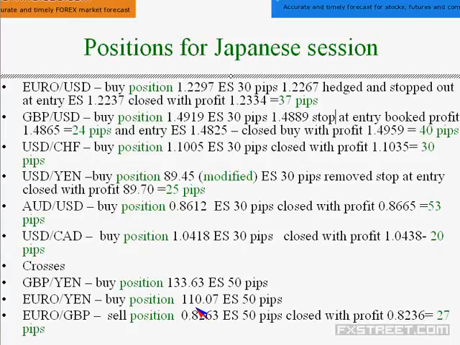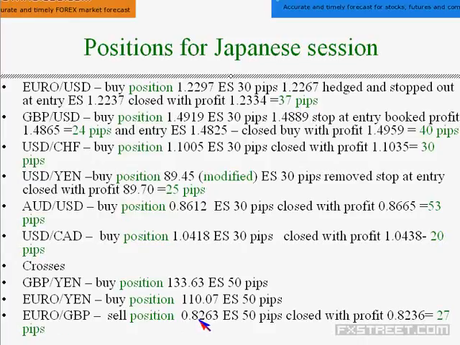In the case of the yen again, euro yen, at 110.07, I kept the buy limit order and that got filled, and the 50 pips hedging order was not filled. Currently it is trading below this and slightly making a loss. I'll carry over to the US session and see what best I can do on that. Still, I have a hedging order to limit the risk. Once the position makes a profit of 10-20 pips, then I'll keep the stop at entry. And certain positions, if they are not working very well, you can simply close the position with a 5-10 pips loss and forget about it, because overall what we need is a net profit at the end of the day.